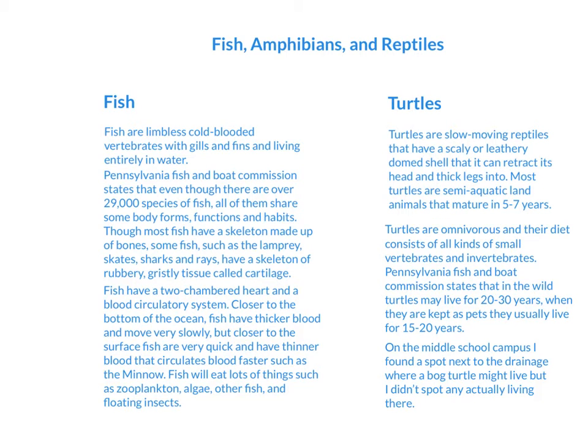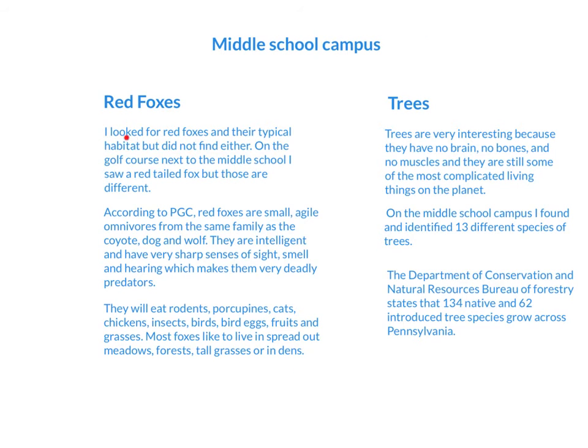On the middle school campus, I found a spot next to the drainage where a bog turtle might live, but I didn't spot any actually living there. On the campus, I looked for red foxes in their typical habitats, but did not find either. On the golf course next to the middle school, I saw a red-tailed fox, but those are different.